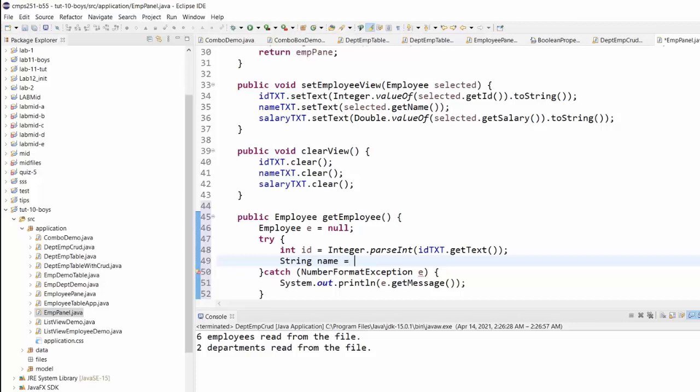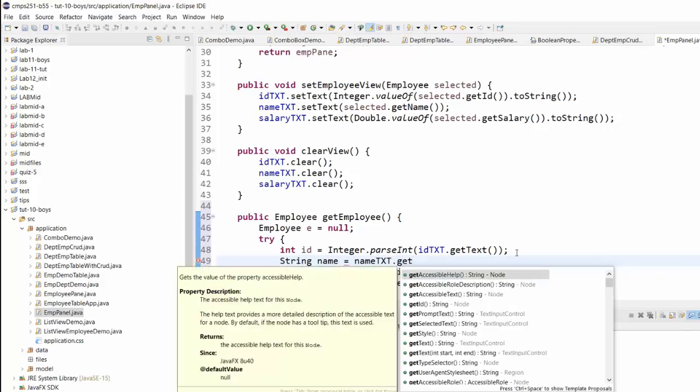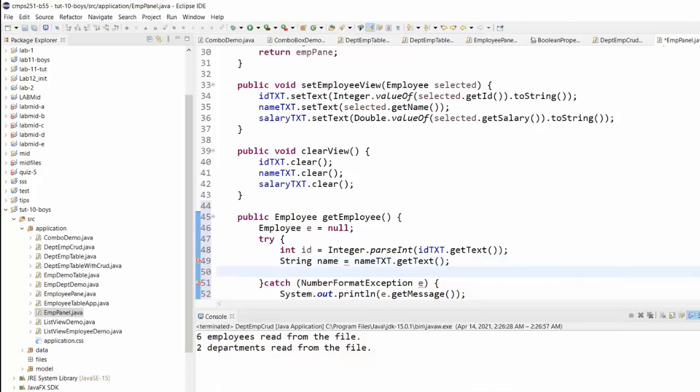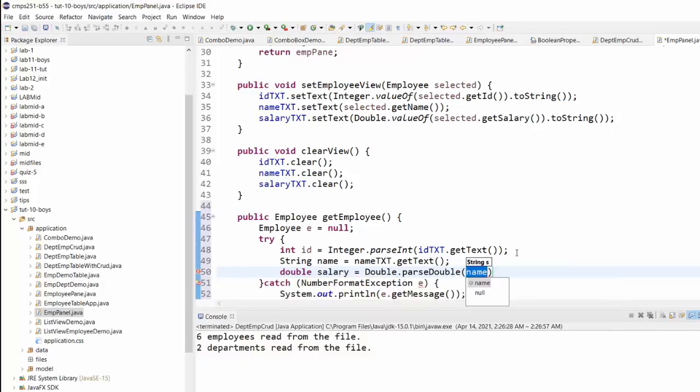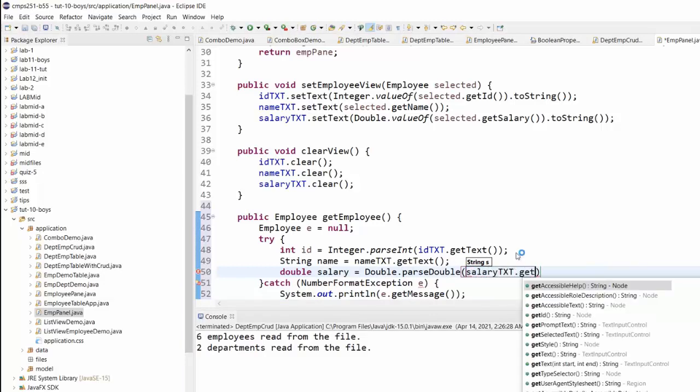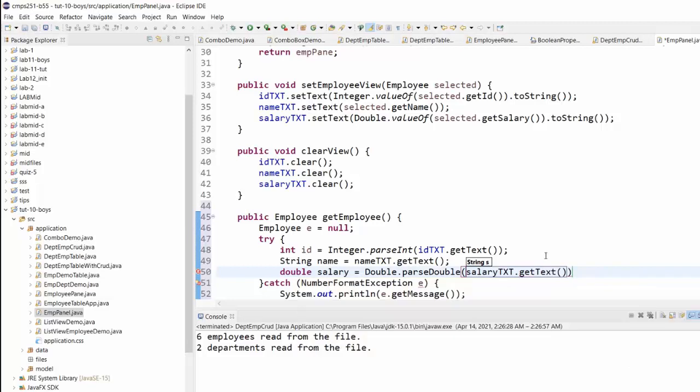String name equals name.txt.getText. That's it. Third one will be double, and salary we'll call it. And it will be equal to Double.parseDouble and from salary txt.getText. So now we extracted the three things.